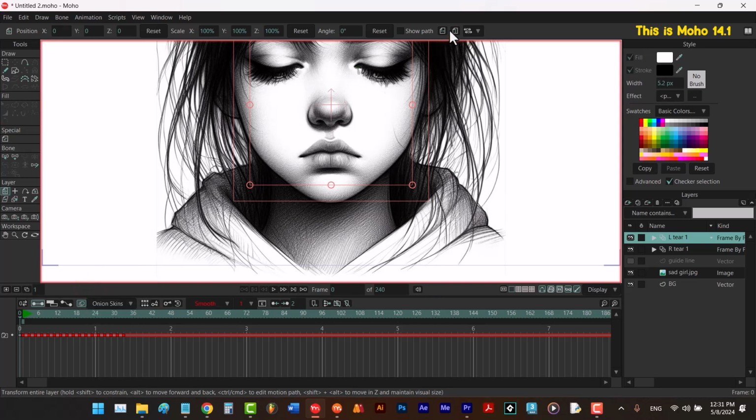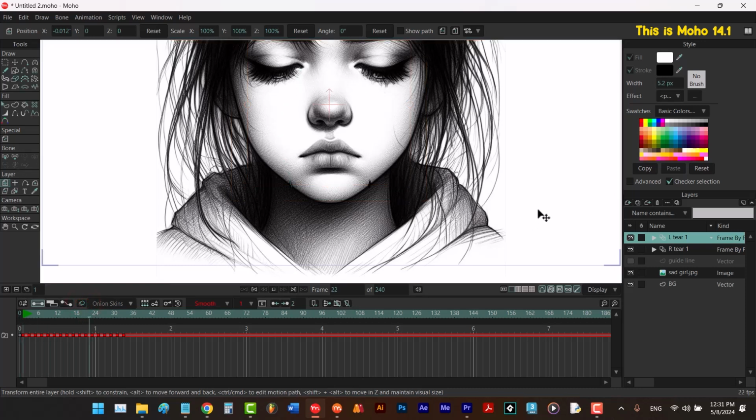So now I can click on here to flip this layer, and then by holding down the shift key to move it horizontally, I'm just gonna drag on this layer and move it to the left to adjust its position. Let me turn off the onion skins and play it. Very great, but we're gonna add some delay to them. Using right click, I'm gonna drag on here to the right to add some delay to the left tier. Let me play it.